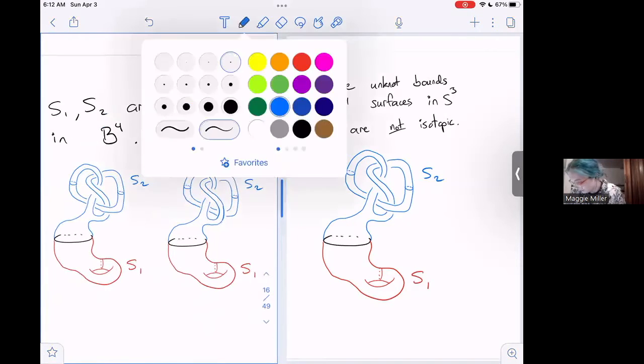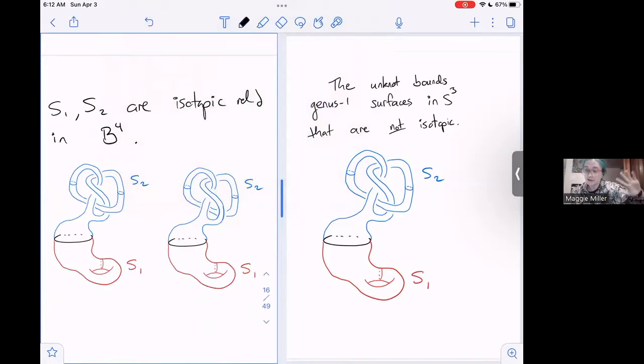But when I have a fourth dimension of freedom, I actually can achieve that change by isotopy. What I would do is grab this part of the surface that looks like it's in front, and pull it into the fourth dimension, which is not visible in this picture. Then I'll push it backwards and bring it back in the fourth dimension to where I started. And I'll have actually achieved this crossing change. So this is isotopy in 4D. In other words, these tubes are basically one-dimensional, and now they're codimension 3, which is big enough that we can just do isotopy. Okay, so in fact, S1 and S2 are completely the same when we push them into B4.